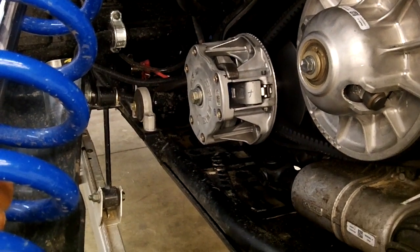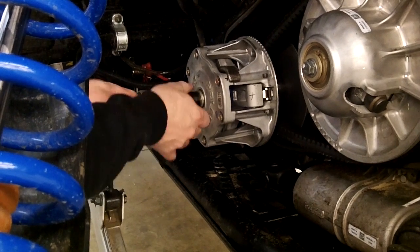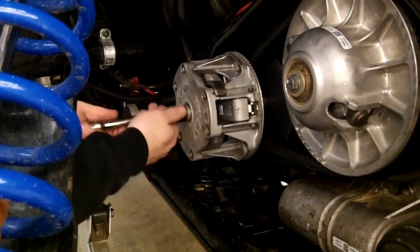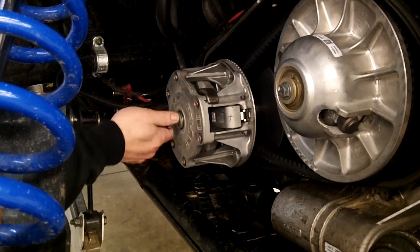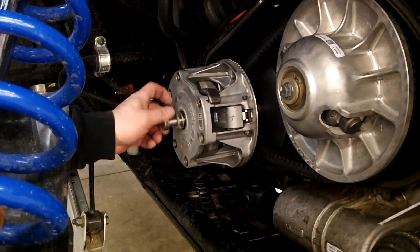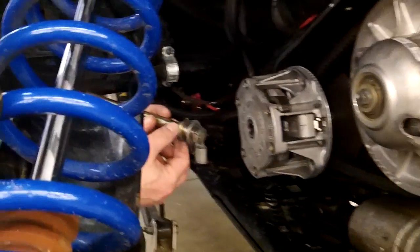And you normally want to do this by hand. You don't want to use the impact because this is right on the crankshaft of the motor. So even in the Polaris factory service manual, it'll tell you don't use impact wrenches on them. So basically, you got to work this bolt out. Once that comes out, there's a couple little washers. Make sure you got all those.